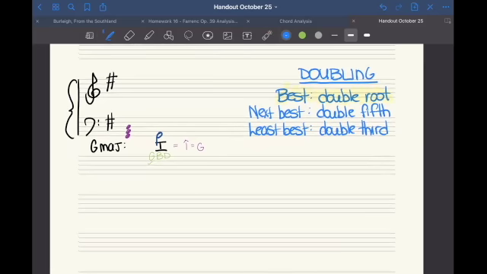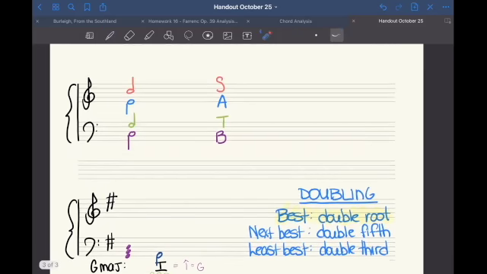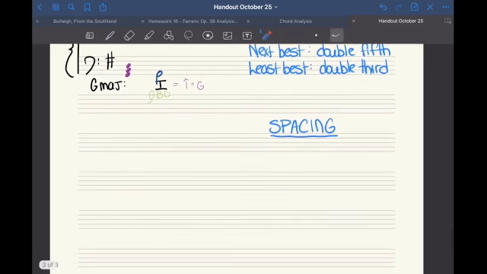The one rule you do have to keep in mind, though, and this is the other thing that we'll be kind of committing to memory, is our rules about what we call spacing. And spacing is the distance between neighboring voices. And by neighboring, I mean the distance between soprano and alto voices, the distance between alto and tenor voices, and the distance between tenor and bass voices. Those things are really important to this style.